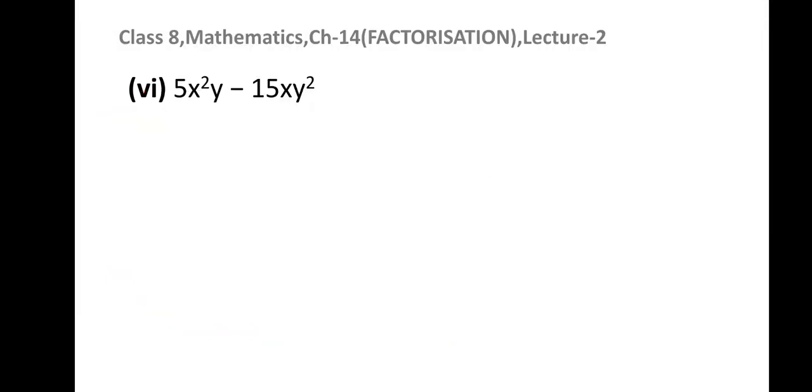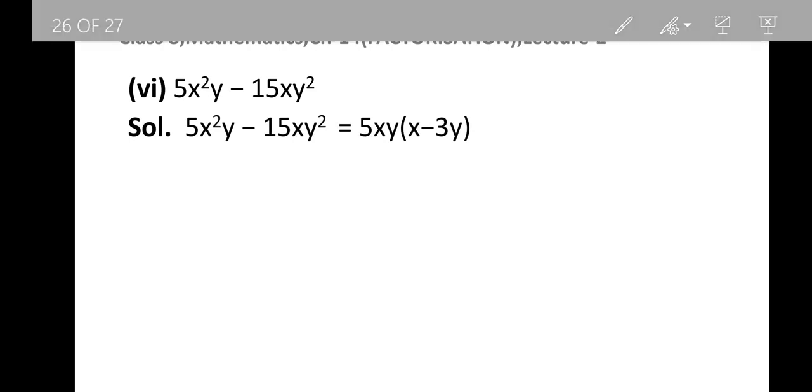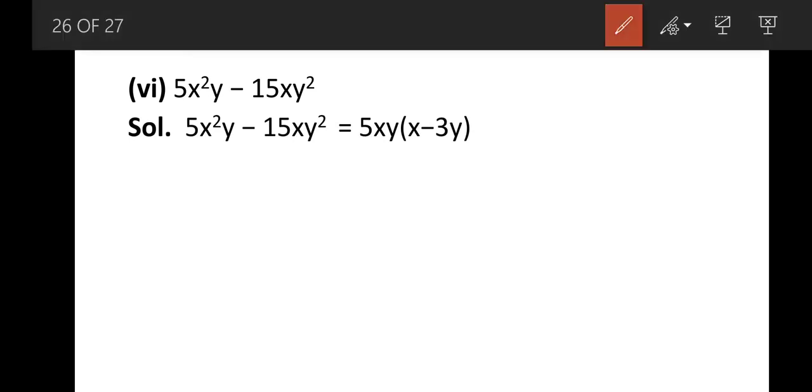Now coming to sixth part. As I told you, we are supposed to write the direct answers, or you can write initially in your own way by writing the factors of every term individually. So 5x square y minus 15xy square. What is the common factor of 5 and 15? 5 we have written. X square, y is present, xy square. So one time x I need to take out. Minimum power of the variable should be taken out. So x raised to the power 1 I have written. Y is present here, y square is present here. What is the minimum power of variable y? That is 1. So one time y I have written outside.